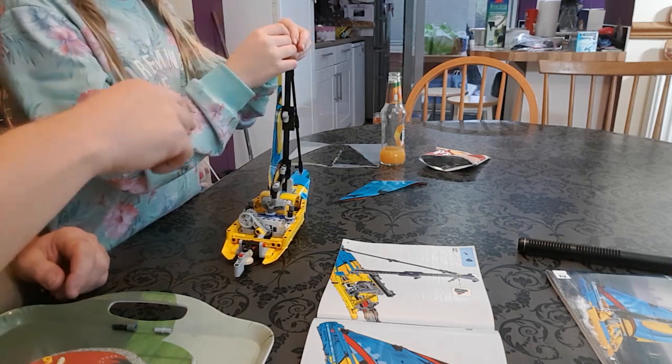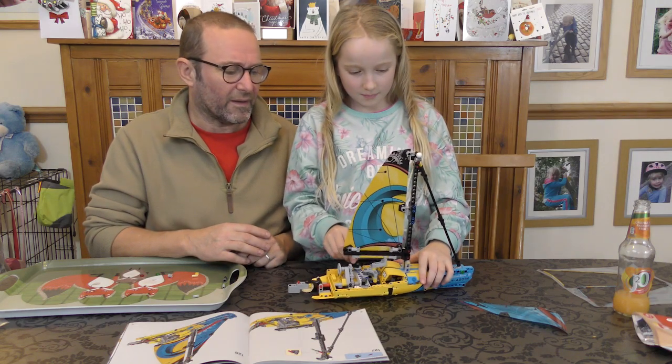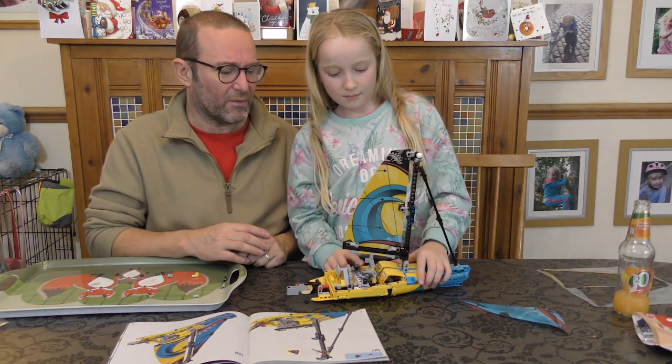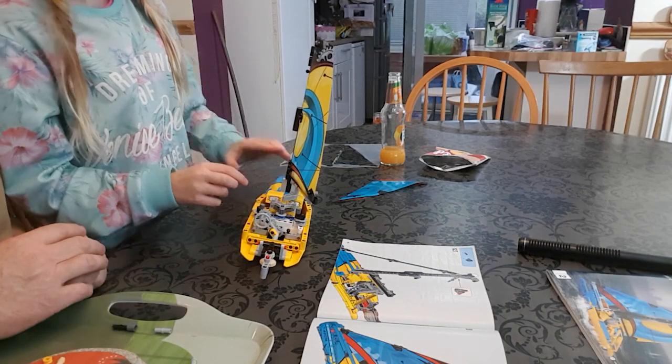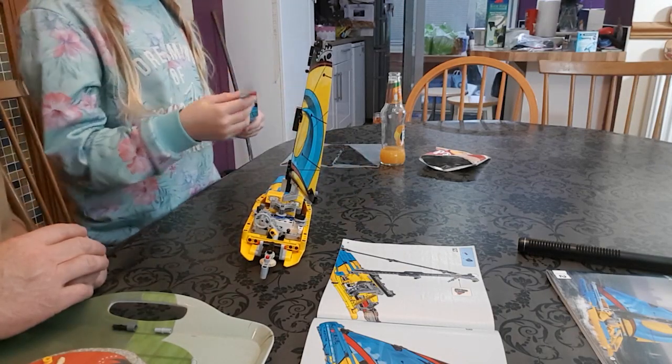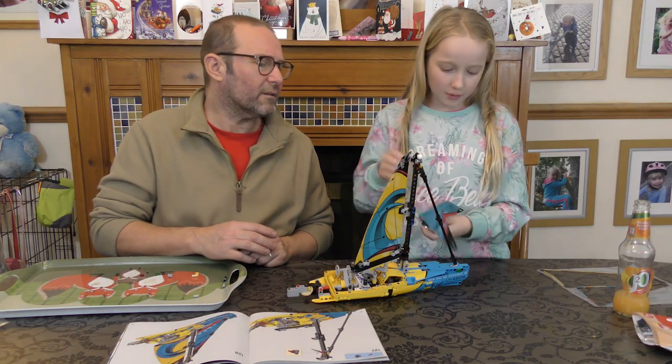They have to move, don't they? So when the boom goes in and out, it's called the boom, that bit. Look at that. That is so cool. You can adjust the sail by just moving the wheel. Right, front sail then. Hasn't got any controls, the front sail, has it? Like that? No. I was correct the first time.